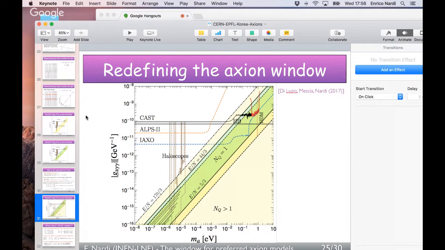The term of proportionality between the axion-photon coupling and 1 over F is given by the ratio of the electromagnetic and QCD anomalies, which in turn depend on specific representations. So I would say that another piece of information you can get from that measurement is what types of representation for the heavy Q are ruled out and what types are allowed. If you have a very, very precise measurement, you would even be able to pin down in which representation of the standard model group these heavy vector-like Q quarks are sitting. And this would of course be a great success, just getting to that point.